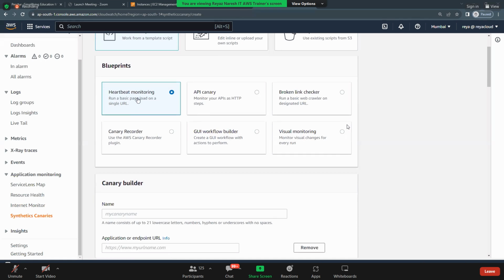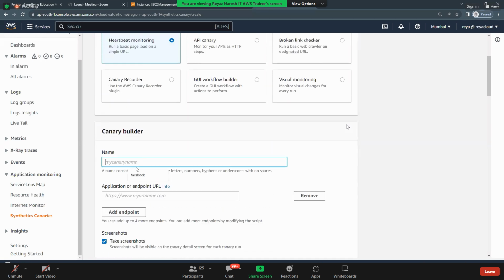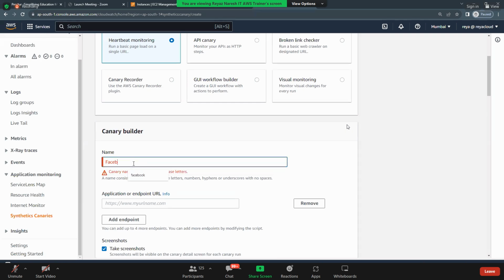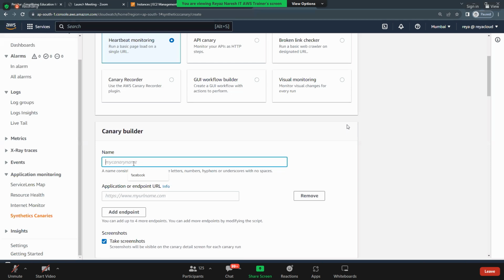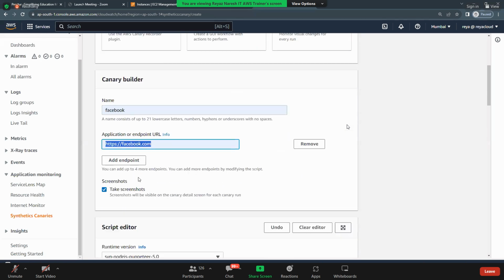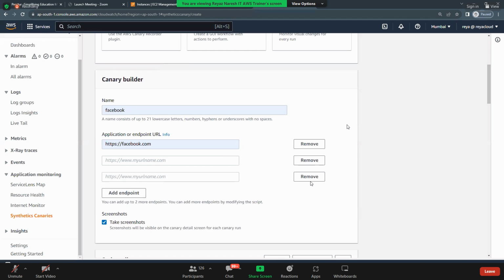So here select heartbeat monitoring, and here you put, let's say, HTTPS. This is just a name, so call it Facebook. For the URL, https://facebook.com. Can you put your own URL here, your own application URL from your company? Put it here. Can you add multiple URLs? Yes.